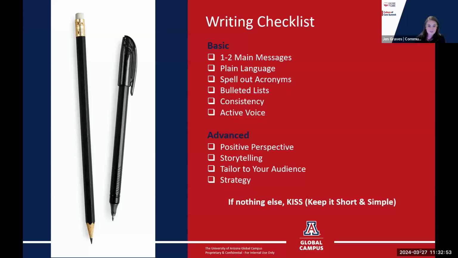And it also can be somewhat annoying when you get something that says, "Oh, you need to update X software," and you're like, I don't even have that software. I don't need to do that. Why did you email me? So tailoring to your audience is helpful when you can do it. The thing about it is that you need to have a good understanding of your audience. Sometimes it's obvious and sometimes it's not as obvious. So that kind of goes into my next bullet point, which is strategy.